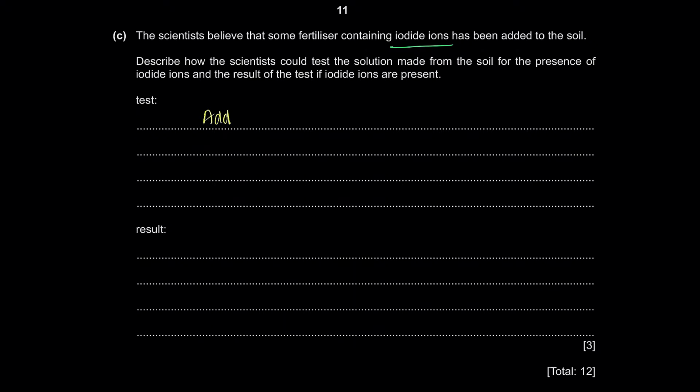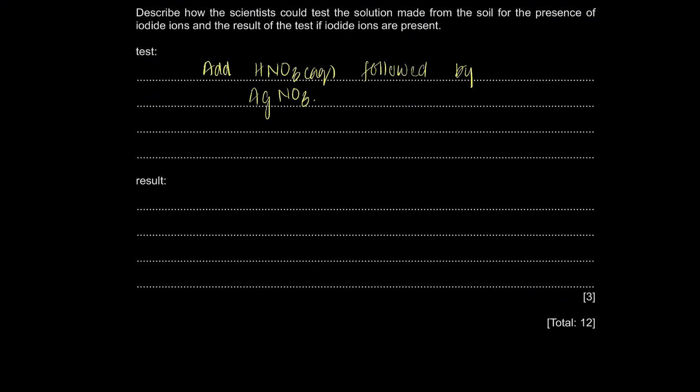Test is, what is it? Is it nitric acid? Yeah, I think there is. Add, I'm a little rusty. Add nitric acid followed by, not ammonia, add nitric acid followed by silver nitrate. Silver nitrate, I know. Just forget what you use with it. Then add HNO3, and it's like, yeah, awesome. Okay, the result of this is going to be a nice bright yellow precipitate. Well, it's not bright. Yellow precipitate is formed.